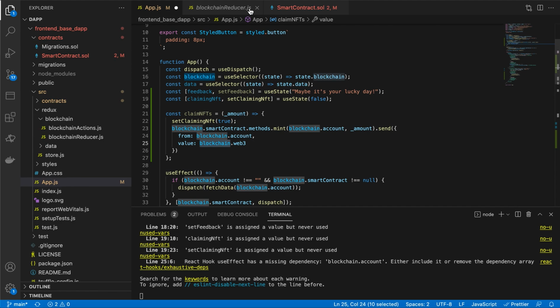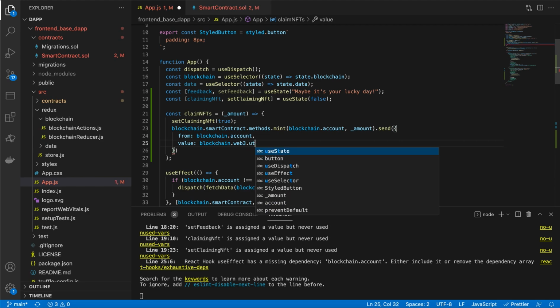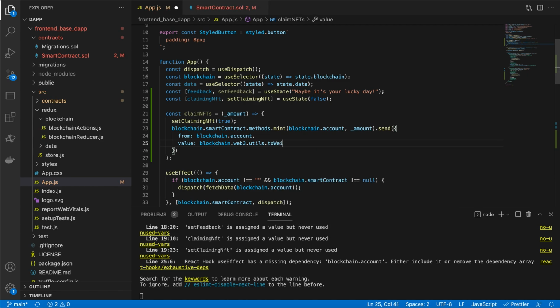And Web3 comes with a lot of utilities that make life easier when working with the blockchain. So you can say utils, and then one of the utils is toWei, which is difficult if the IDE doesn't pick up everything. But we need to give it a value and then toWei, right? So we want to take 0.02 and then we just specify ether, and that's it. So that's what we can specify.